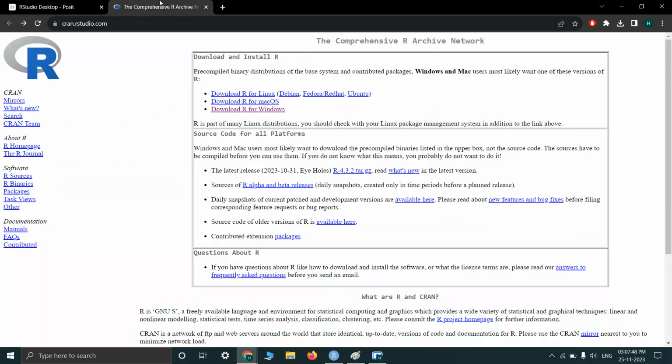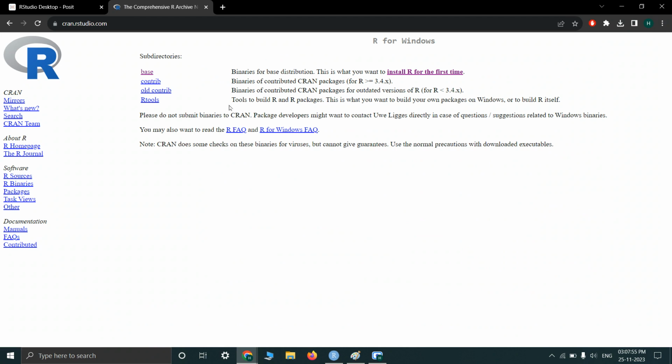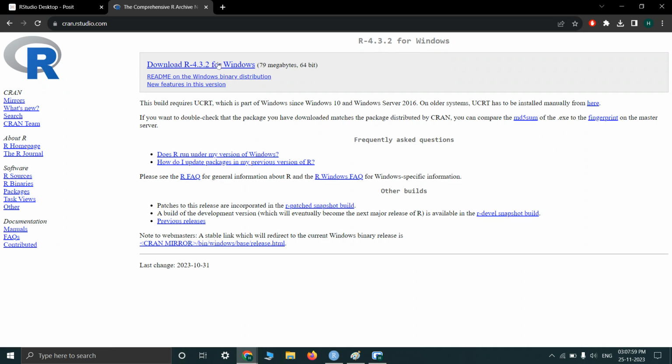It will redirect you to another page. If it is for Windows, you will click here, and I just need to install R for the first time. So you have to click on this link. I will also provide the links in the description from where you can download R and RStudio.